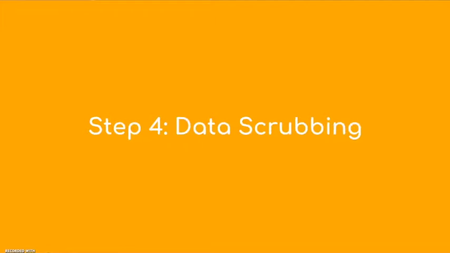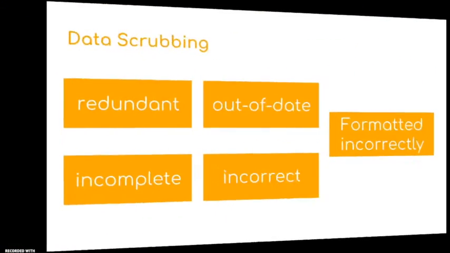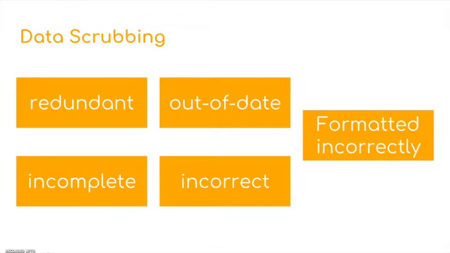So the next step is data scrubbing. So data scrubbing is when you detect and remove and or correct incorrect data points within your data set. So the reason why you do this is because dirty data may be incorrect, out of date, redundant, incomplete, or formatted incorrectly. So the goal of data cleansing is to bring consistency to different sets of data that have been merged from separate databases. Maybe they were collected incorrectly. Maybe you pulled it from an automatic report and something went wrong with the automatic pull. But basically, this is just a step that you take in the process to make sure that your data is good to go before you begin analyzing it.